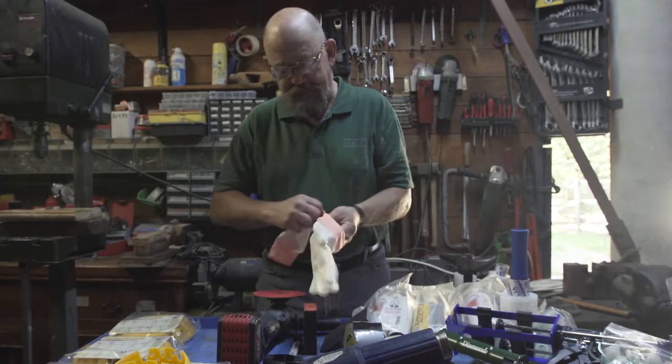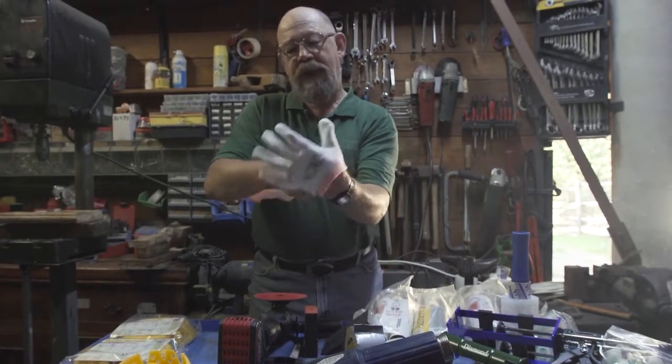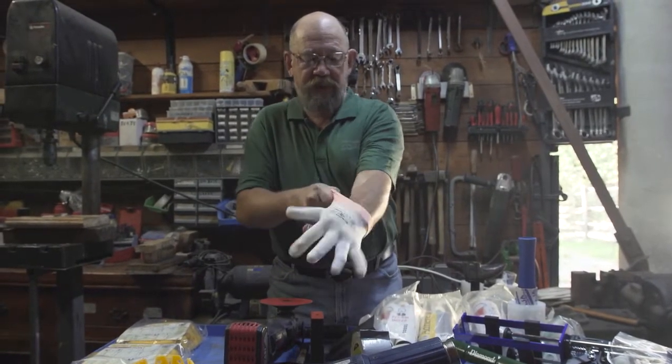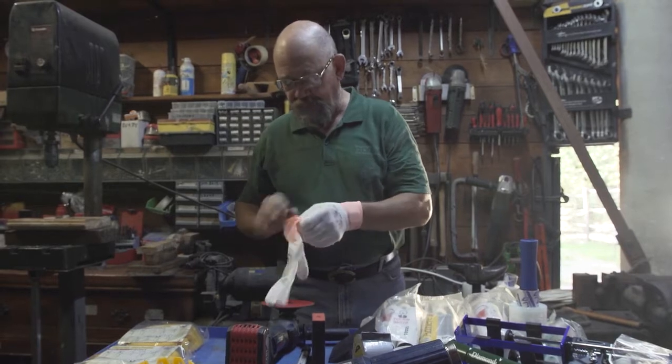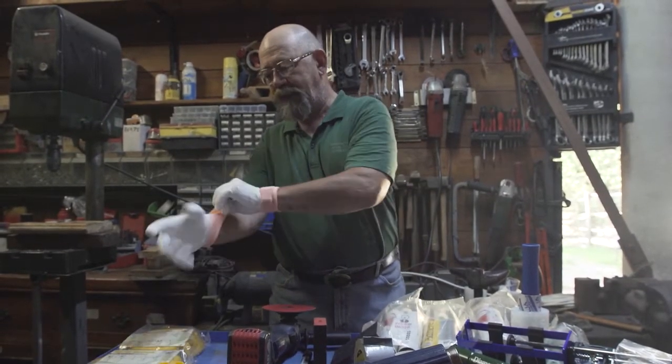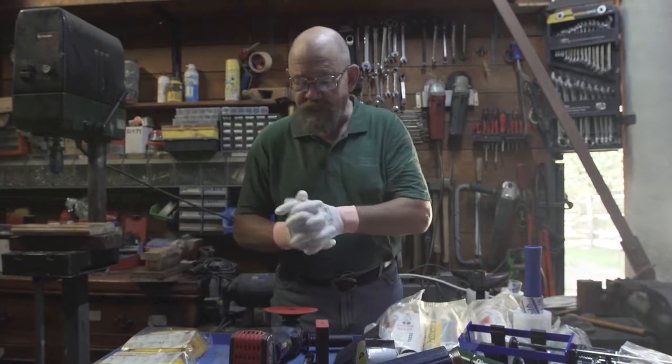So I like these glass workers gloves. You know, they're very sensitive. You can really have a good feeling with them and they protect you pretty well. Not totally, but you don't sweat in them. That's a nice thing. Then what do you need?